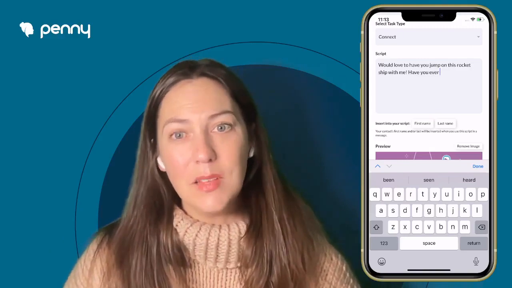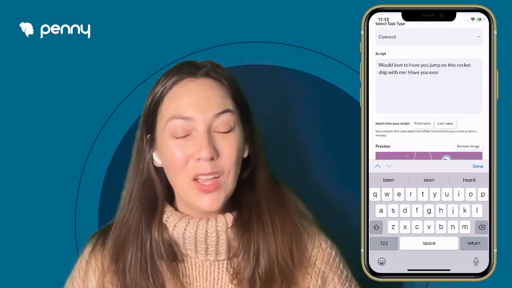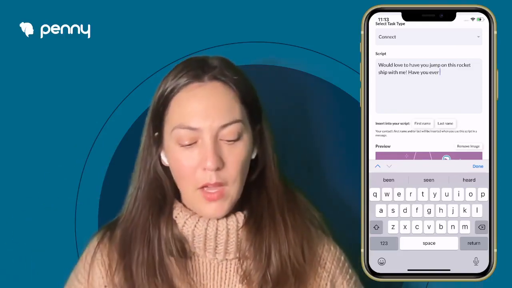The beauty of Penny is everything is a one-on-one communication. It means that you're going to have the opportunity to connect and engage with people on a one-on-one basis, be a real person, right? So you want to make sure that you're not just pushing information, but you're genuinely looking for that tennis match of a conversation back and forth, okay? So I almost always include a question when creating a script, because you want to give something to someone to reply to, right?